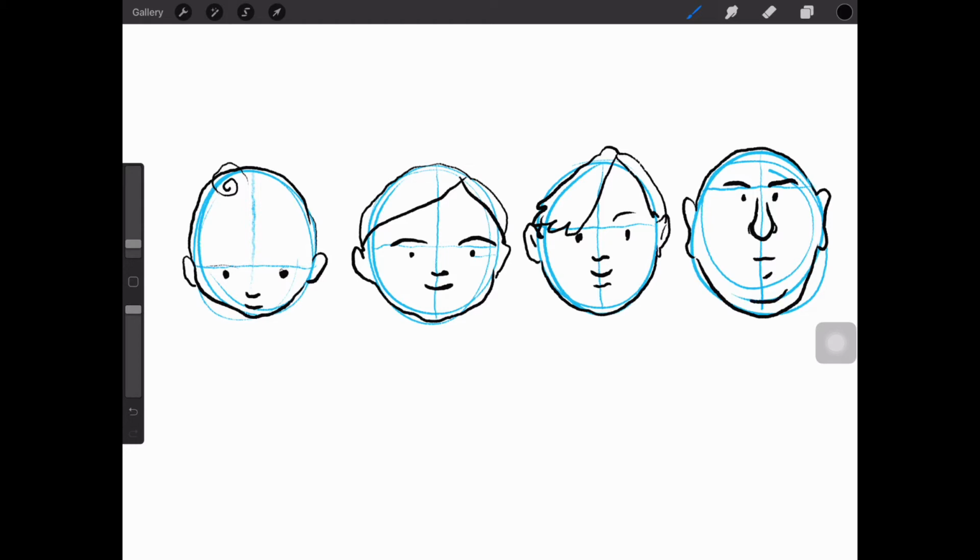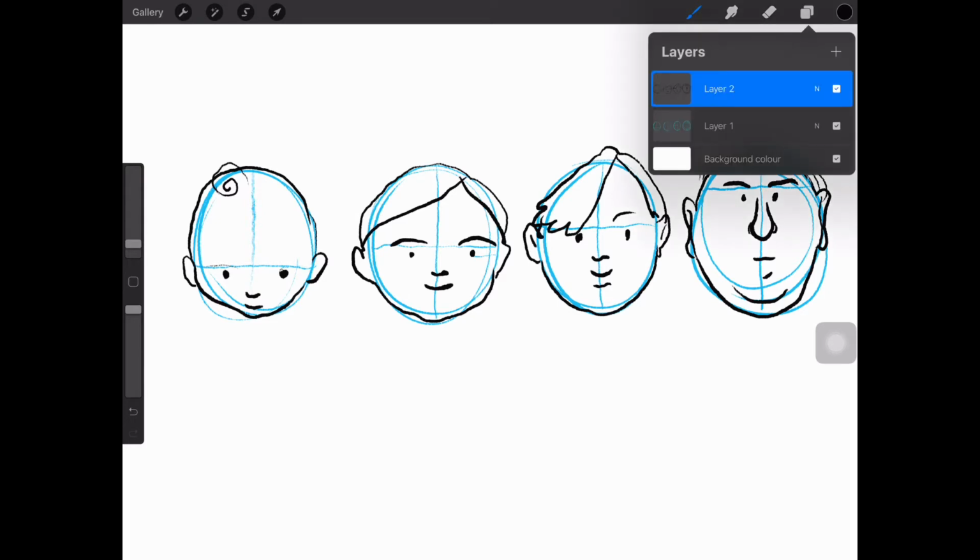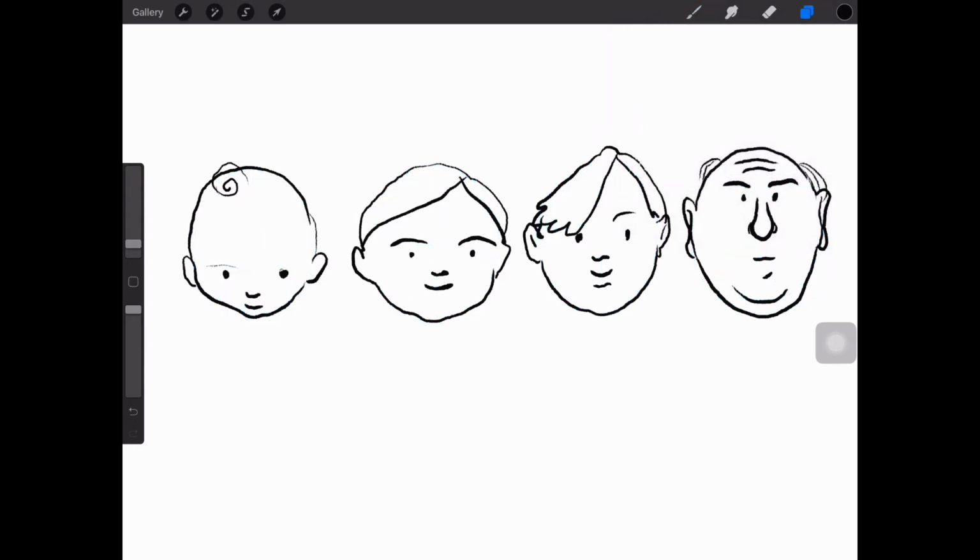He gets more lines. He's got a little double chin there. And the ears, yes, they grow, and the face grows, the skin grows. But you can see a distinctive, big difference in proportions between a younger child and an older man there. You start out with less hair and you finish off with less hair, it seems. But that's a good lesson in understanding proportions from a young child to an older person.